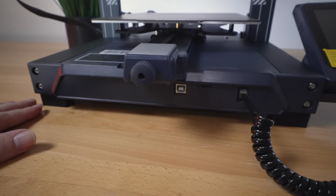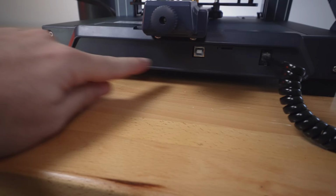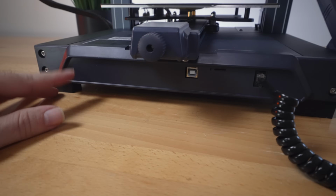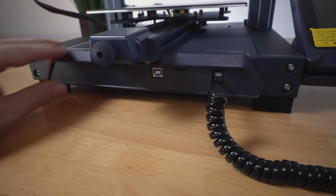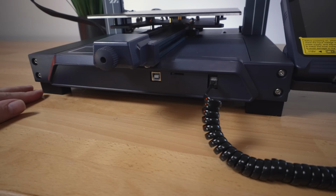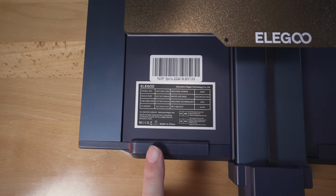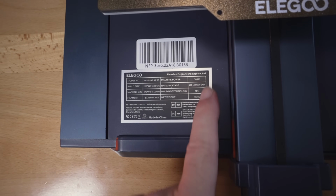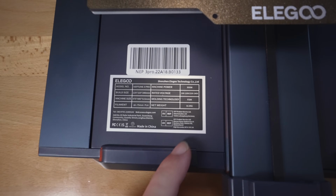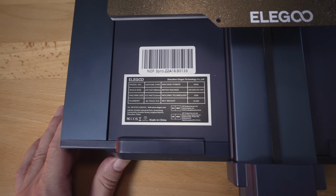And another thing I'm noticing is that this printer does not have any kind of storage anywhere, so it would have been nice if they would have made some kind of storage, even a small one, but this one doesn't have it, which technically is not a big deal, but it would have been nice to have one. So on the top here, we have the manufacturing label. We can see the name of the printer, the build volume, the machine size, the power it takes, 300 watts, and we got the weight of the printer at 8 kilograms.